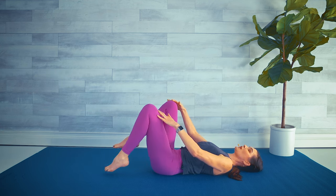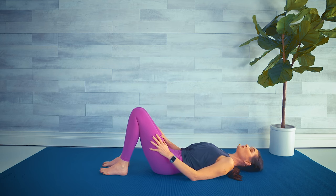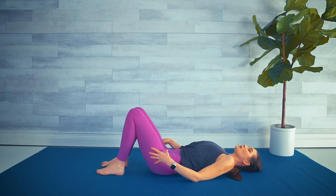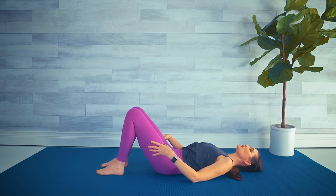Uncross the legs, drop both feet to the floor again. Good job, let's reset here. Inhale. Exhale. Lower back pushes into the floor, implanting that spine.